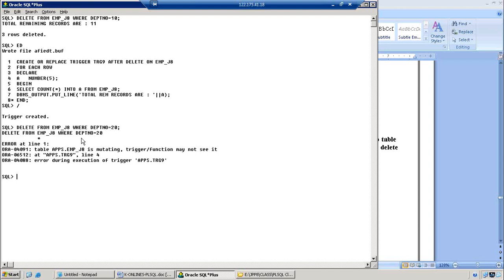It is going to delete the first record. Then it deletes the first record. At the time of deletion, it is going to record how many records are there. Again, then it goes to the second record. The second record is also in the 20th department. Here also it is deleted. Again, it is going to start the counting. Then here observe this. Whenever we try to perform any operation on the same table, then automatically we are getting the mutating trigger. But the trigger is created. The transaction does not allow it. Okay. Then how can we achieve this requirement?